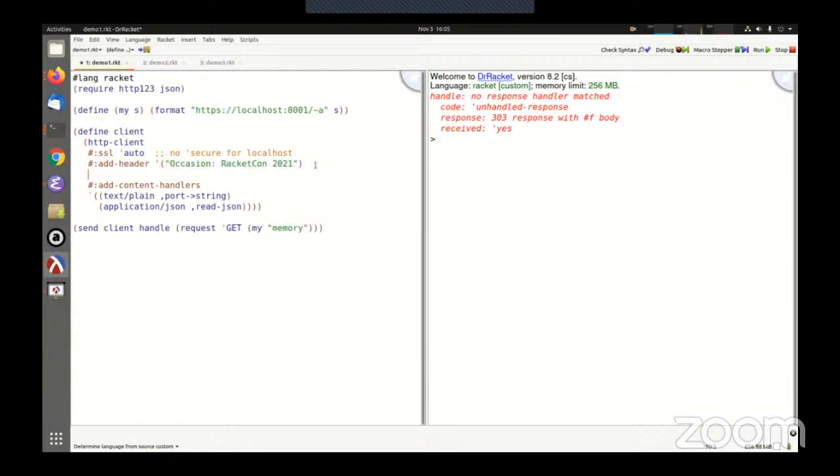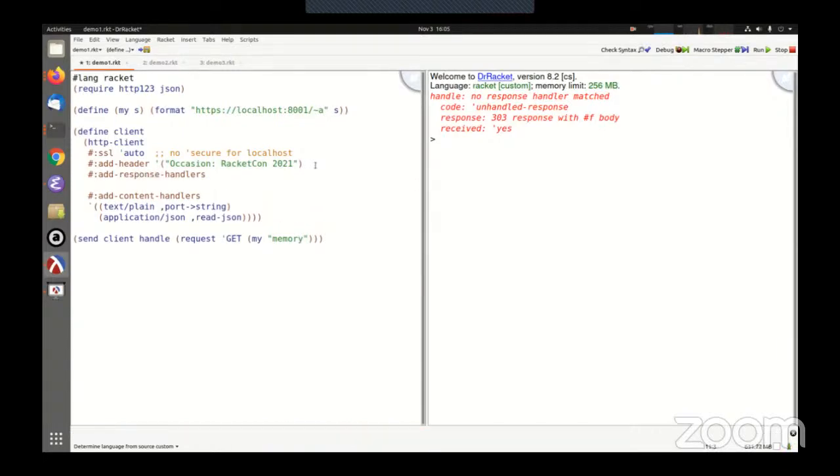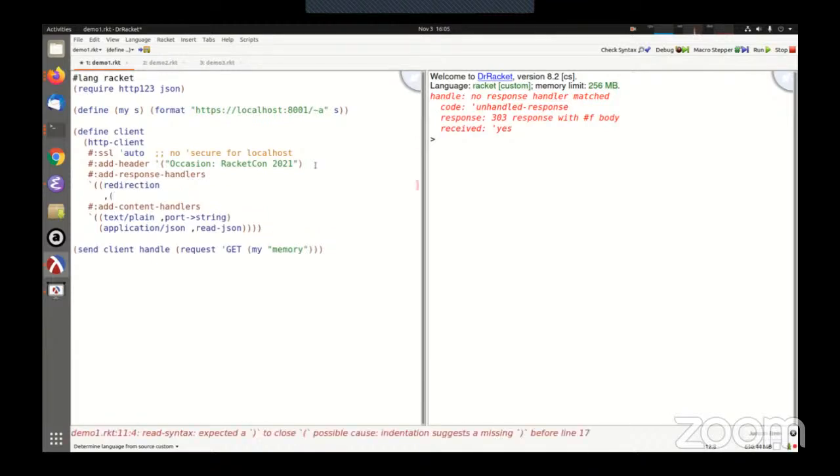And so in order to handle a 303, we have to add a response handler. We could add a handler for 303, but let's go ahead and handle the entire class of redirection responses. And we can do that by calling the handle-redirection helper method on the client object.